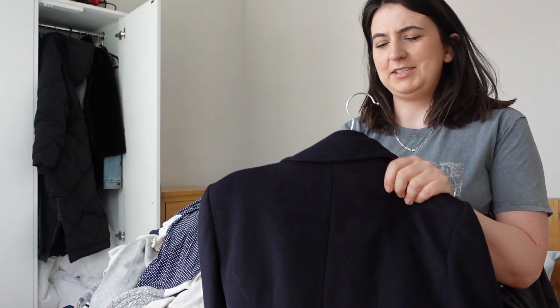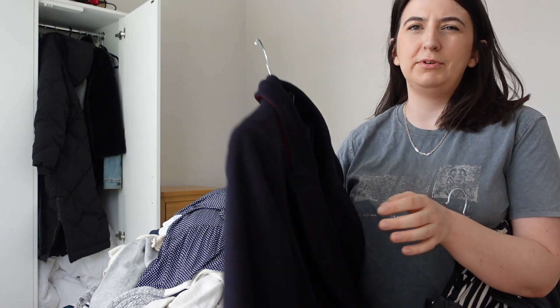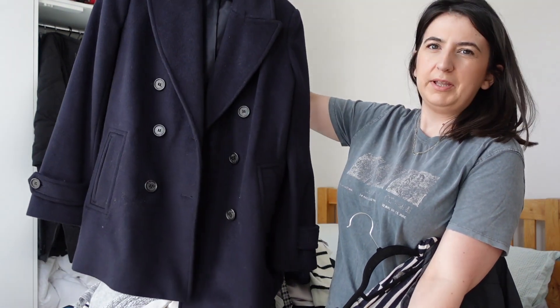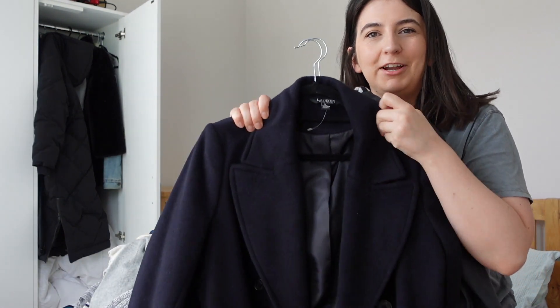Finally, if I was going to get rid of any coat it would be this one, but I can't — my boyfriend's mum bought it for me for Christmas. It's a pea coat, it's just not really my thing. I normally like long smart coats, but it is my size so for now it's the only smart jacket I have that fits. We'll keep it, and once I slim into the grey one I'll sell this. Missing from my jacket collection would be a leather jacket.